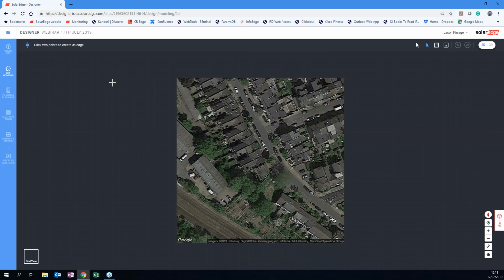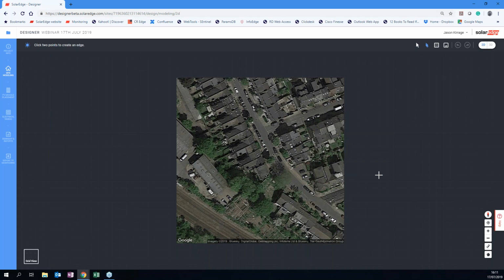So what's changed now is we're into the site modeling side, which is here. We've got a select button, we've got a draw button, we've got an obstacle button, we've got a background image, undo and redo, 2D and 3D. And all of these we're going to use. Then at the bottom, we've got point north, we've got reset view, plus minus, rotate the camera and pan. And we can do all this by using the mouse anyway.